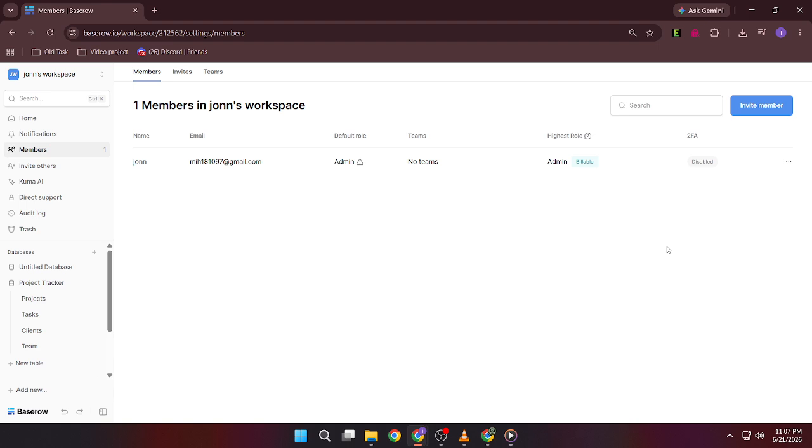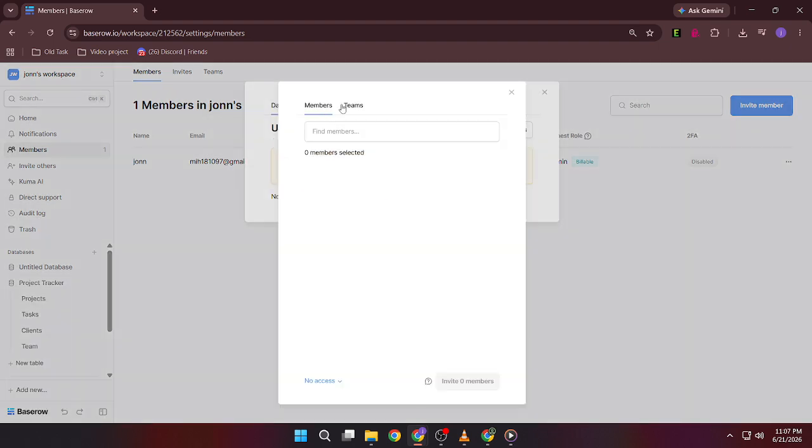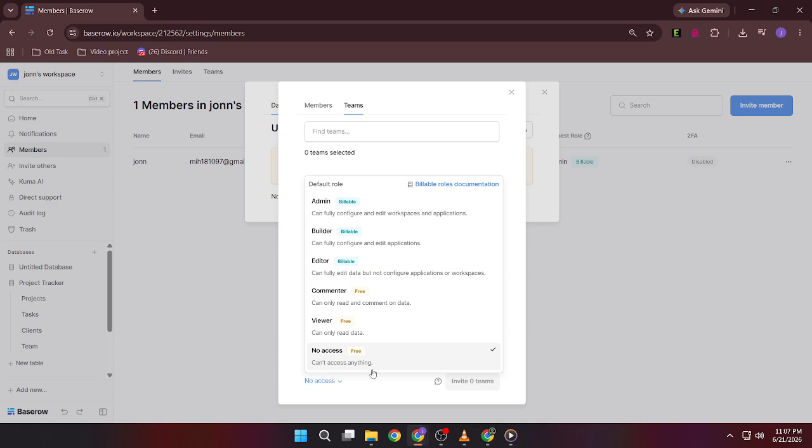Create custom views for different team members or departments. This allows everyone to focus only on the information that's most relevant to their work. Encourage team members to update records regularly. Keeping data current helps everyone stay informed and reduces communication gaps.